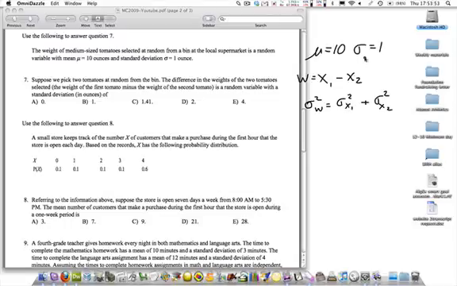Okay, now understand that we're talking about the same distribution of 2 different tomatoes. So the standard deviation is going to be the same for both of these. So all we have to do then is say that's sigma squared plus another sigma squared. And since sigma is equal to 1, sigma squared is equal to 1. And this is going to be equal to 2. So the variance of the difference is equal to 2, and the standard deviation then of the difference is equal to the square root of 2, which is 1.41. And so the answer to this one is C, 1.41. Neat, huh?